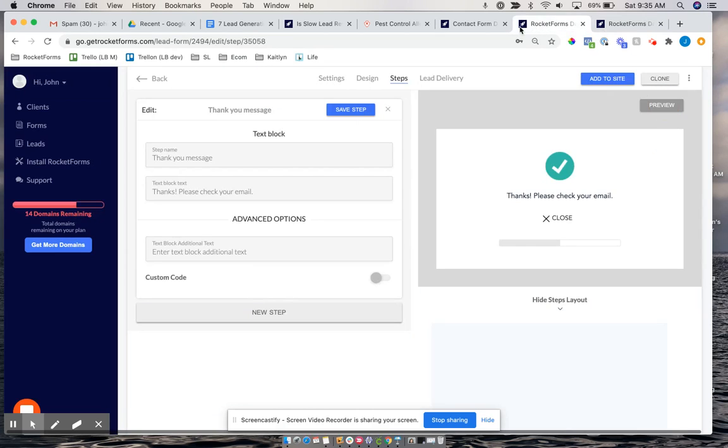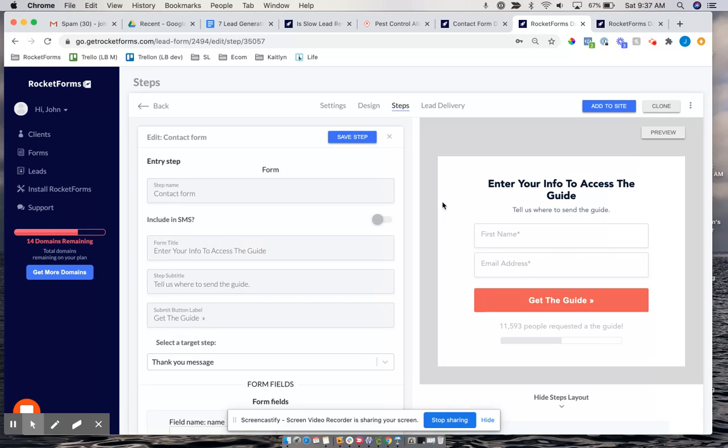So I'm jumping back into Rocket Forms. We're going to pretend that we're a marketing agency. We're generating leads. Let's pretend the guide is something like how to get more and better leads for your business. And this is going to be ultimately a two-step process. The first step is to get the lead with the guide. The second step will be to follow up and ultimately sell people on maybe some sort of marketing service or something like that. So one simple question that we may want to pre-qualify on is, are you currently working with a marketing agency? So let's just make that the simple question.